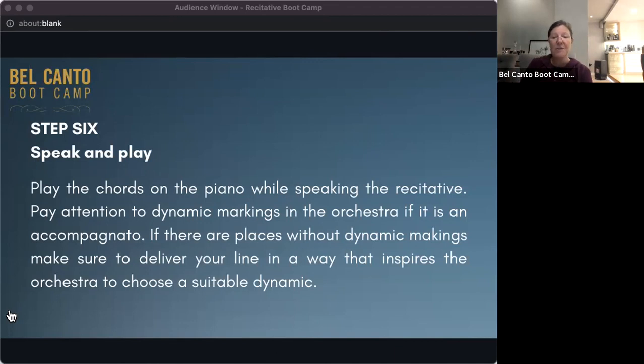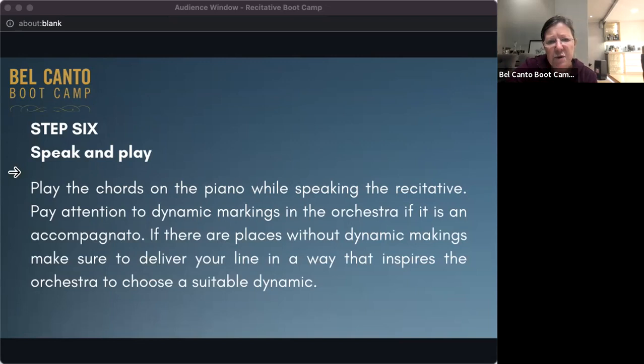Of course, you don't have to play the notes exactly that is in the realization of the score, right? Like if you just know that's a C chord, just play a C chord, or if you know it's a G chord or a G6 chord, play that chord. Why is that useful? Because that will give you a feeling of the melodic motion as we move through the chords of the recitative. The last sentence here is an interesting one.